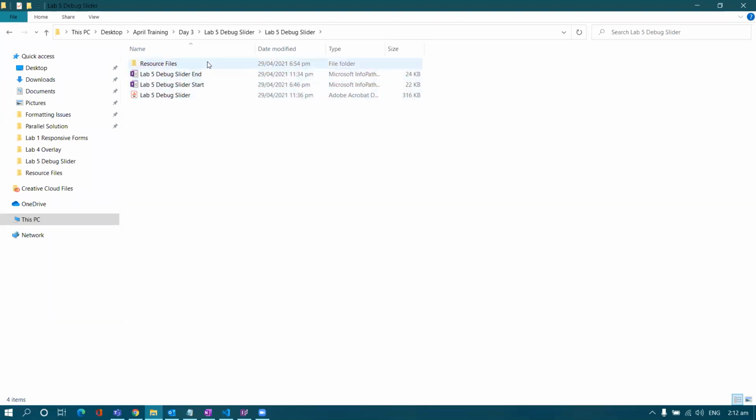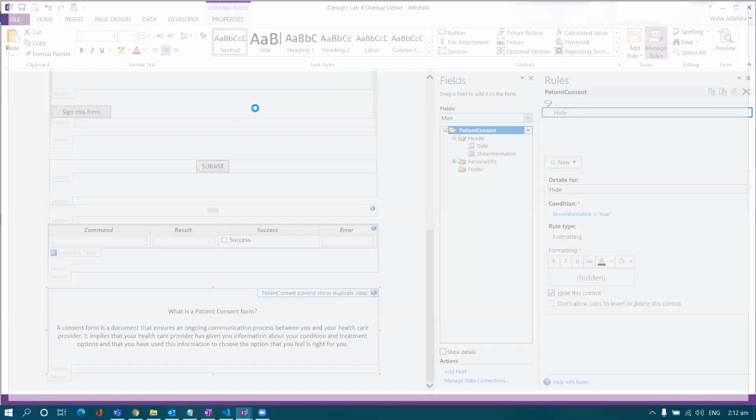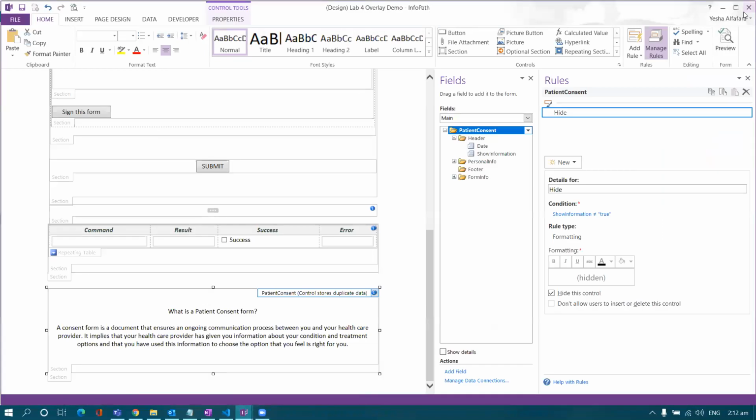Again, I added here a resource files folder wherein we have the CSS and JavaScript that we will need for the toggle to work, and then a PNG for the debug button. But you can actually change this to whatever icon you prefer for your form. Let me open our starter form and close this demo here.